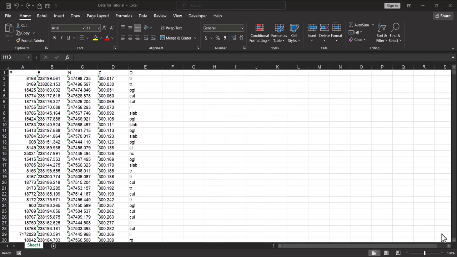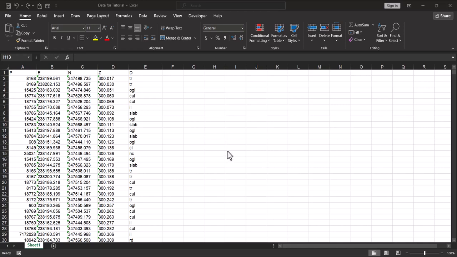So in this video we will see how we can design a road from scratch to the end, where we will be able to calculate all the earth quantities and display a report.